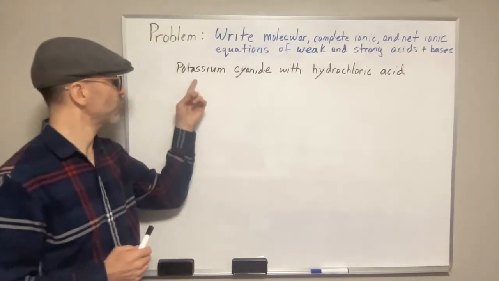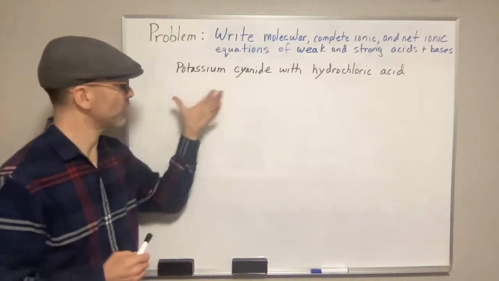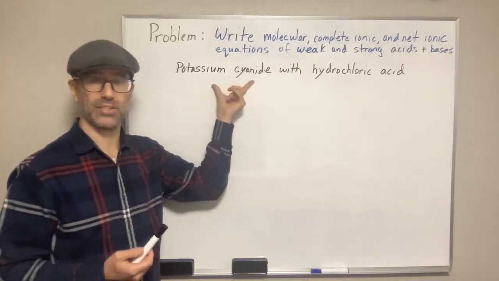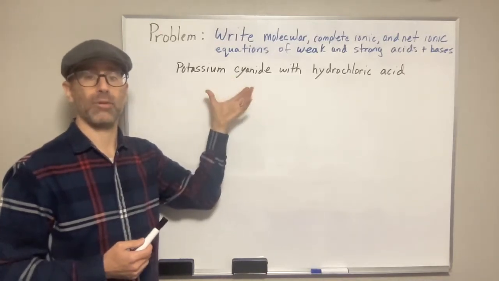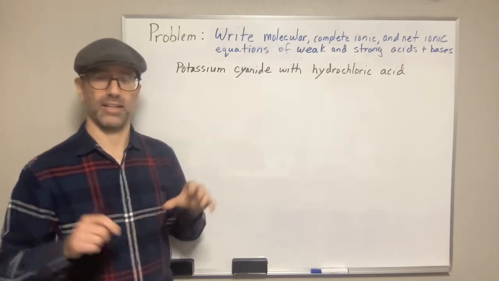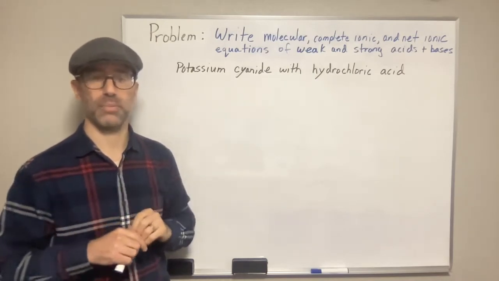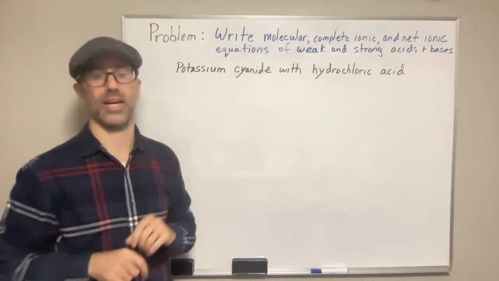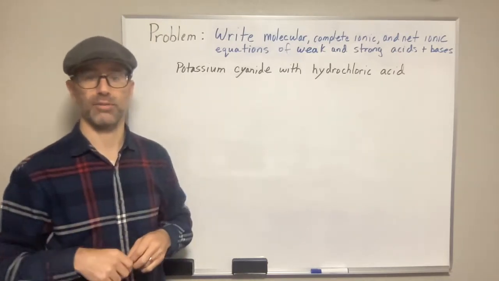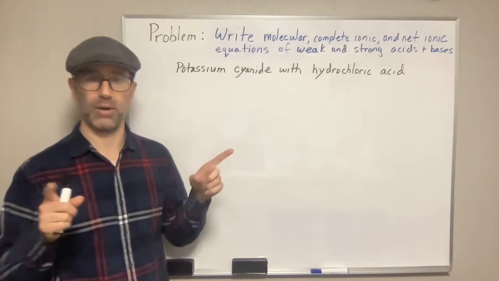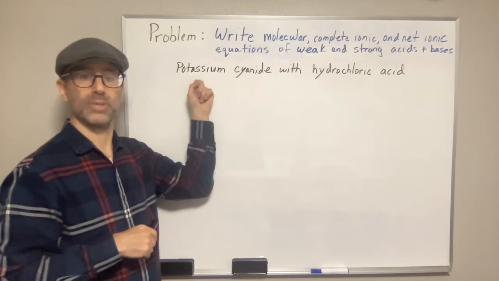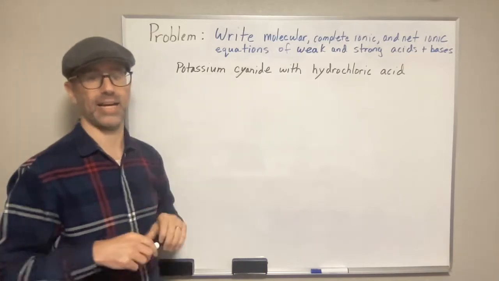So we need to convert this into a formula. Potassium cyanide is an ionic substance, so we can go backwards by understanding that the name of the substance comes from the name of the ions. If you know the names of the ions, you just put those together and you've got the name of your substance. So each part is an ion name: potassium ion and cyanide ion.